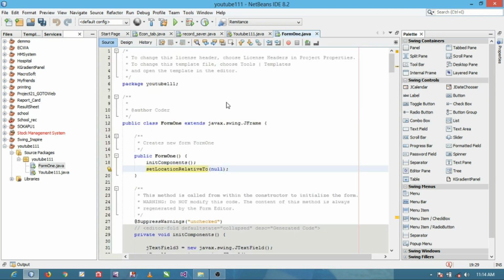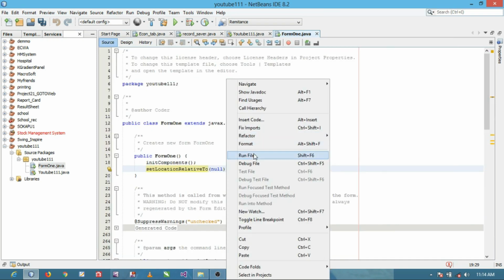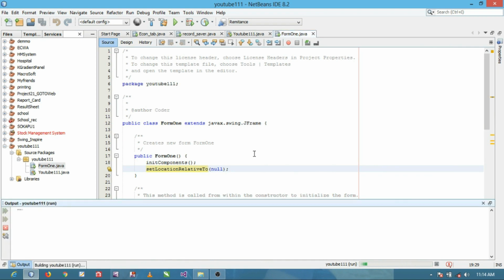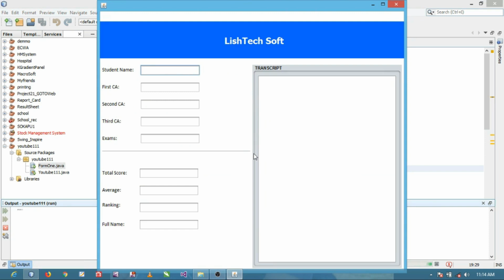So let's see how it looks like. See how the application looks like. Oh, I think we'll have to make some adjustment here.